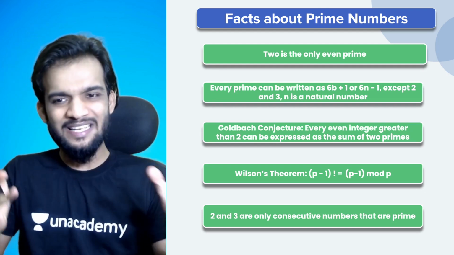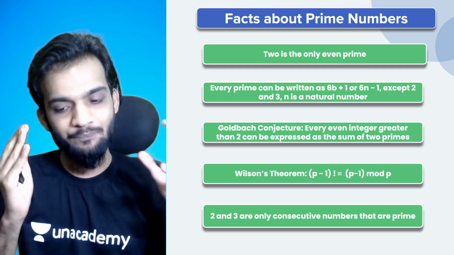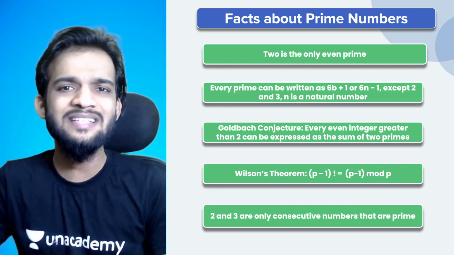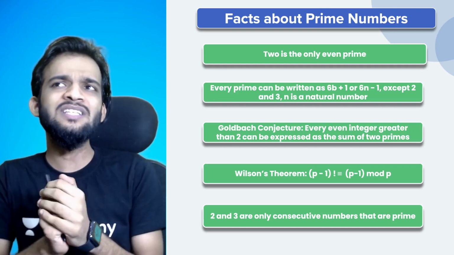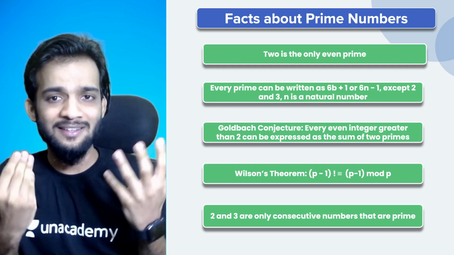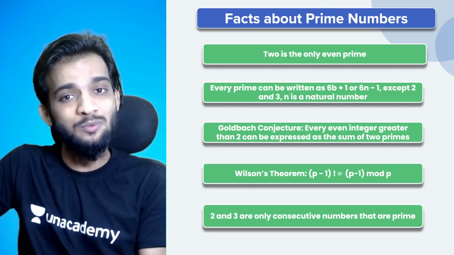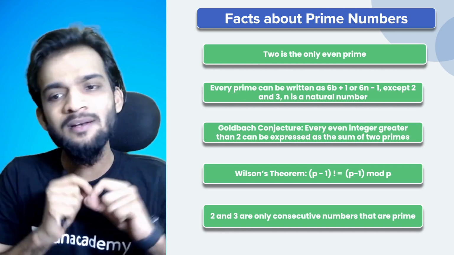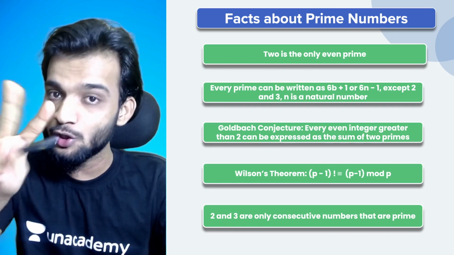Okay, now what is the 6n? Again, n can be any natural number. Now when I say 6n plus or minus 1, for example, let's take 11. You know 11 is a prime number, correct? So how will I do that? If I say 6 into 2, that's 12, minus 1, that's 11. So that is why you can write it as 6n minus 1 or 6n plus 1. So every prime number can be written as 6n plus 1 or else 6n minus 1. Remember this, except 2 and 3.